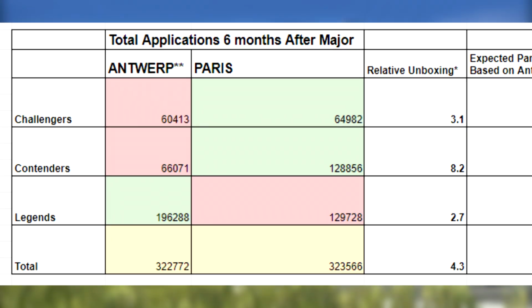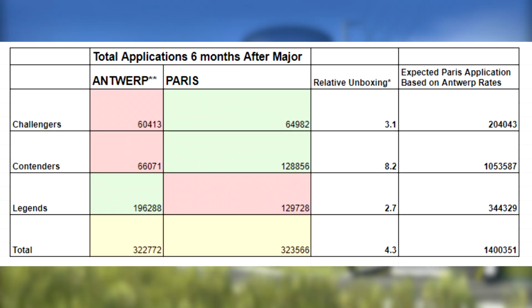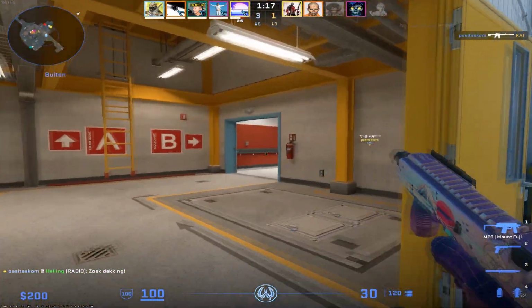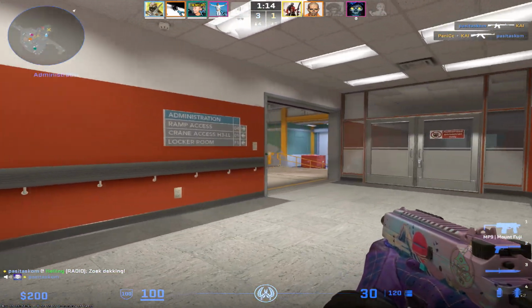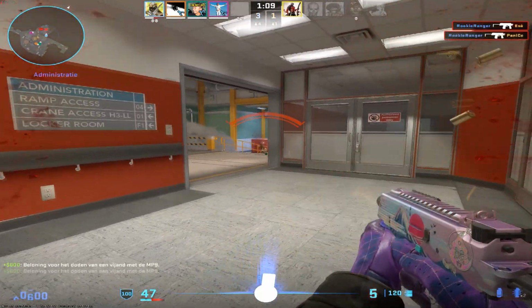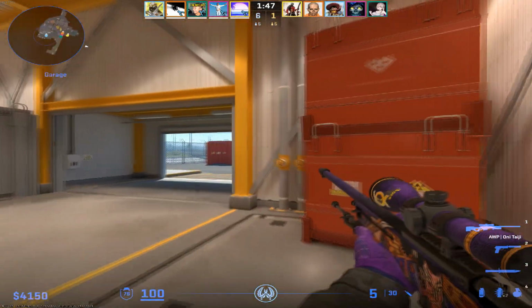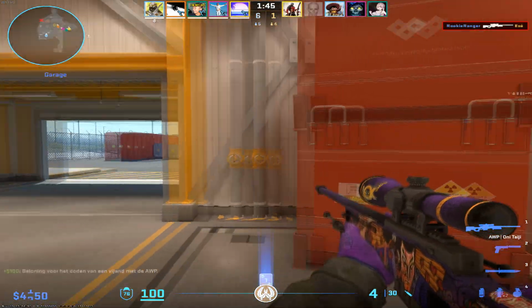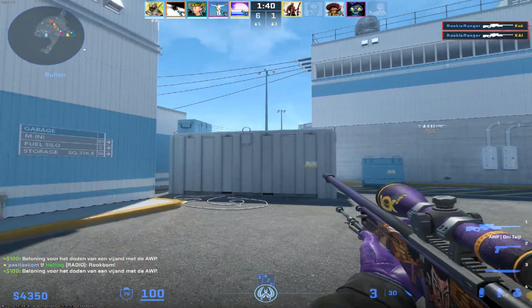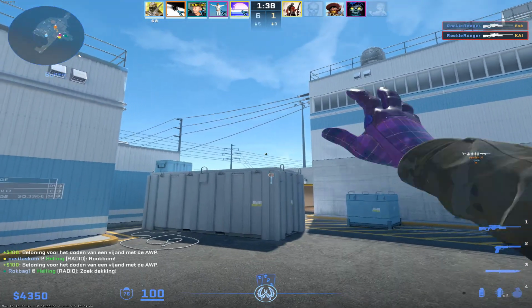Just look at this, we would need some 1 million holo applications to save the Contenders capsules, for example. This is about 8 times of what it currently is. And on the whole, Paris will need to be applied around 4 times more for it to be equally depleted as Antwerp. Now, this is not to say that some individual stickers might not do better. And of course, you have to also consider autographs, which the unique ones will still go for a lot, regardless of supply compared to their Antwerp counterparts, right? Perhaps autographs will do fine because we get another Roxel Holo situation with the VSM. Perhaps not. Maybe we don't get the influx of players we are hoping for when CS2 finally releases an operation.